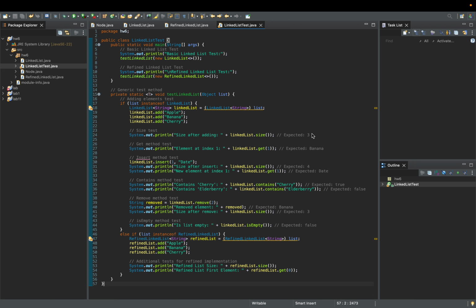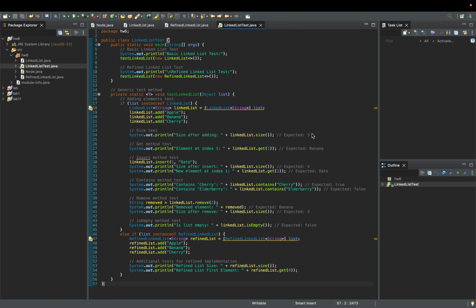This method is a generic method designed to test both the linked list and referent linked list classes. The object list parameter is the list to be tested. It is checked if the type of the list object is linked list. If list is an instance of linked list, it is converted to linked list string.